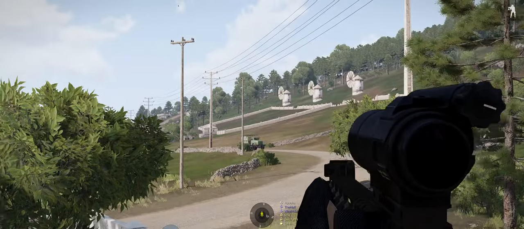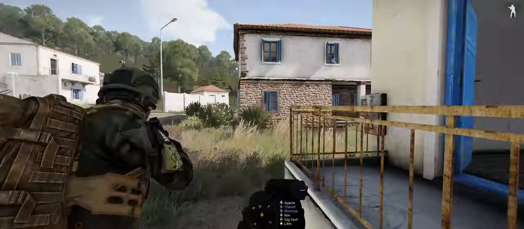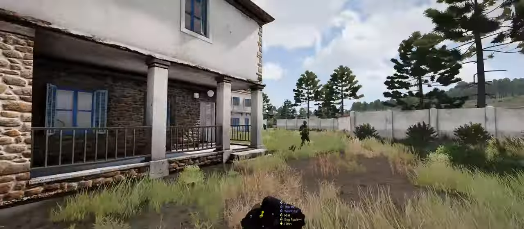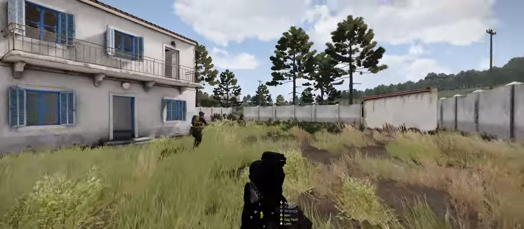Phantoms are on short final. Make way to LZ Finch. Roger that. Alright, keep pushing northeast. I think green just got hit. It's this way. One lead is down.